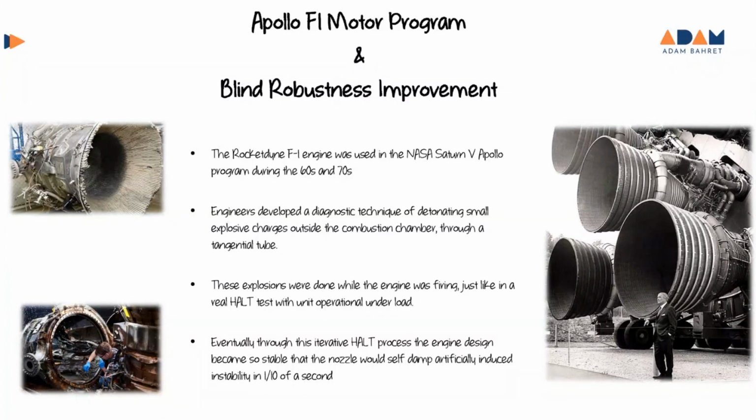It wasn't until an engineer suggested putting little explosive charges in the cone and blowing them up and looking at how they fractured and using that as design input to improve the design against it resonating and breaking. So this was rather radical and seemed to be blindly destructive. But when you consider how expensive it was for them to do an engine test, by comparison, destroying a single cone was quick and inexpensive. And they actually were able to, in analyzing these fractures when they blew them up, design a cone that would not only not crack, but it would naturally dampen out any resonant frequencies, which is a big deal because the conditions it operates under change dramatically from atmosphere to space.